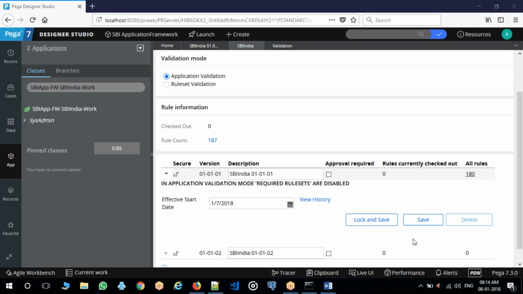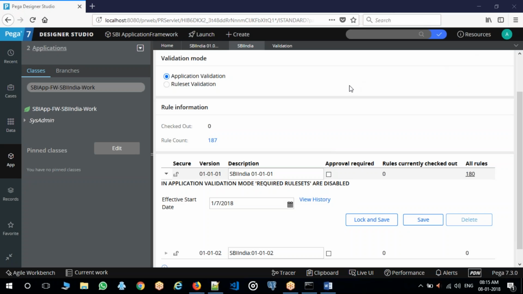It is of two types, and one is the version. You cannot use one version in another version. If you are using the 02 version in this version, it doesn't allow it. We have to copy that rule into the 02 version and you can customize it. That is what is done in general in real time.